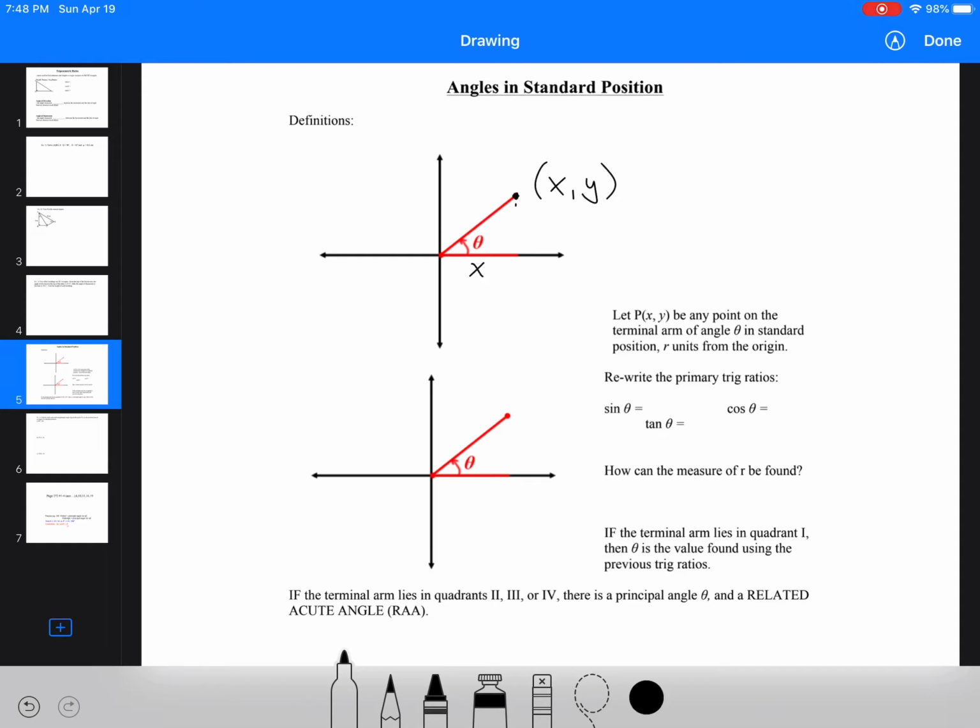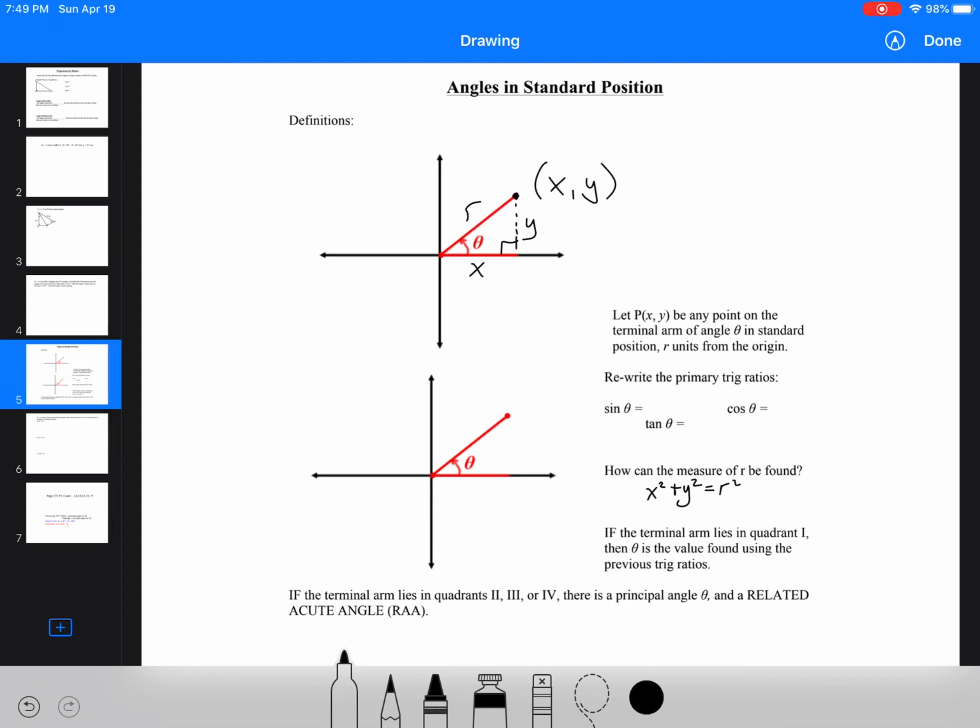So whenever we're labeling something like this, the point at the top here can always be x, y, which means we've gone over x and then we've gone up y. It's a right angle triangle. Okay, so we then can use r as our radius, and r is always going to be a positive value. The reason that r is always positive is because we're going to have x squared plus y squared equals r squared. So whether or not x and y are positive or negative, they're going to become positive.